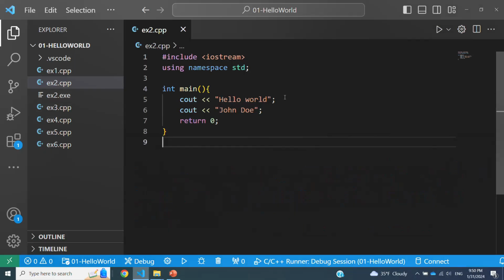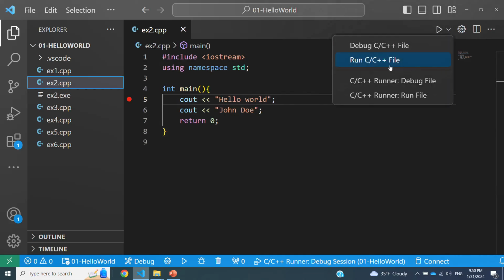Before we go any further, let me show you how to go step by step in our program in the debugging mode. So what I'm going to do is come here to the first line. As soon as I come here, you can see this red dot appearing. So I'm going to press it. This is putting a breakpoint in this line. Now, instead of running the program, I'm going to say debug this program.